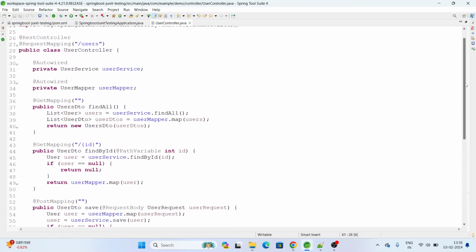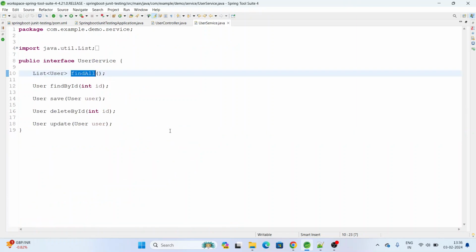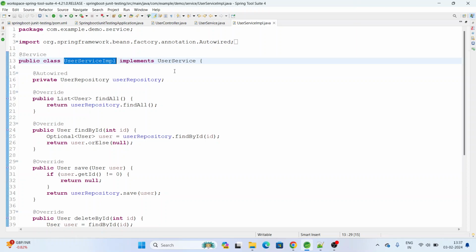It is calling a user service to get the user details. Let me take you through this method. This is the interface which has all the methods. This is the user service IMPL class, an implementation class of user service.